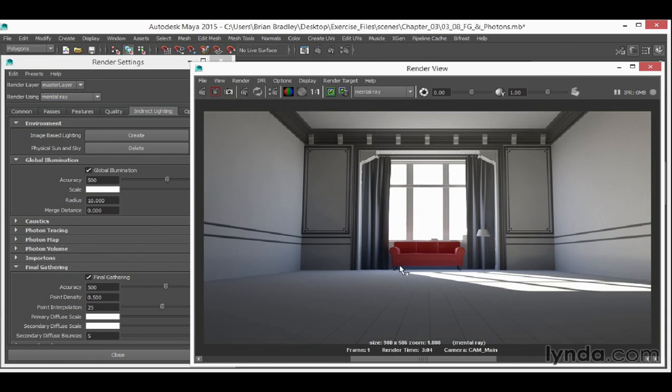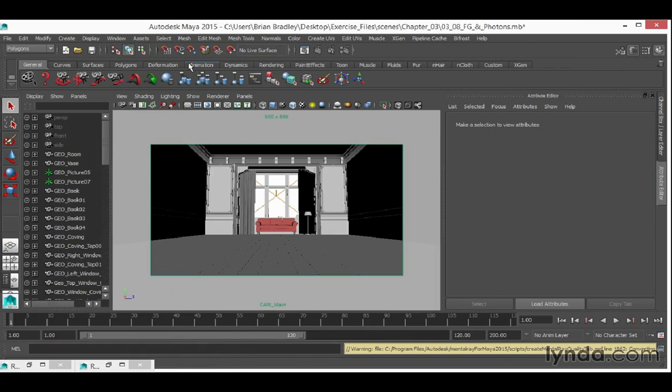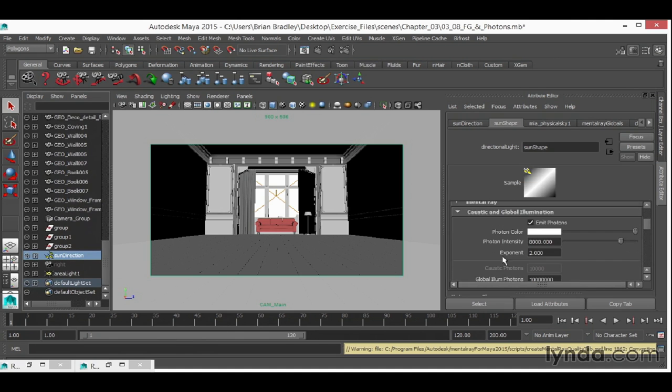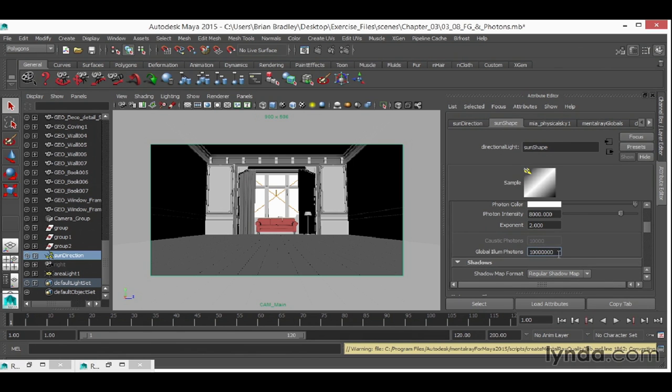What we get is a fairly decent image, but with just a little bit of tweaking, I think we can considerably improve the speed of what we are getting here without affecting the quality of the finished lighting solution. The first thing we can go ahead and do then is drastically reduce the number of GI photons currently being used, as all we really need to do is give the Final Gather system a decent representation of scene illumination as opposed to trying to create a smooth final rendered solution from the photons. Let's select our sun direction node in the outliner then and set the number of emitted photons on the direct light to a greatly reduced value of just 500,000.